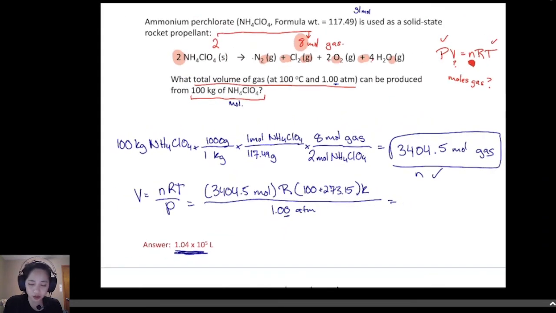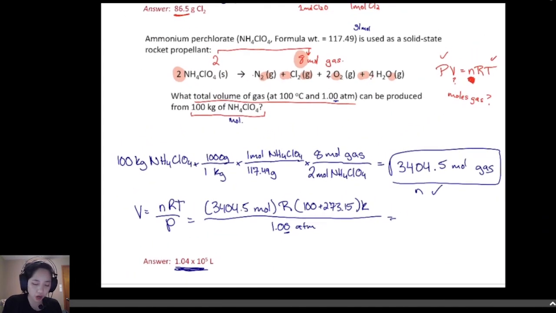That's a lot of volume of gas from a solid source. That's the important thing here when it comes to rocket fuel and rocket propellants. All right, so this video showcased a lot of different ways we can use and interact with the ideal gas law and how we can apply it to different types of questions that I could ask you. So stick around for the next maybe 1 or 2 lecture videos, and I'll talk more about real gases and the behaviors of gases on a molecular level.